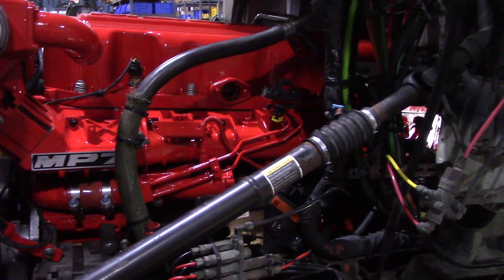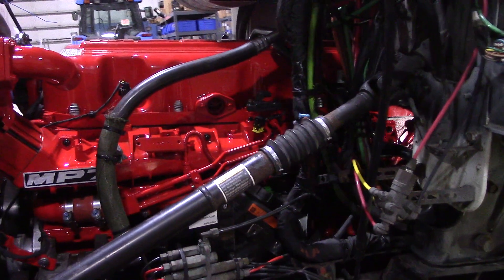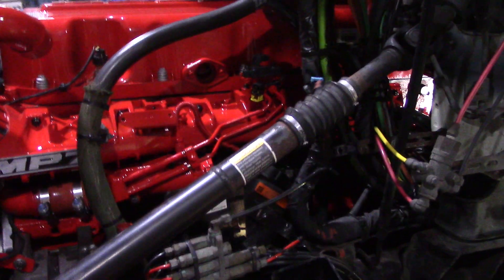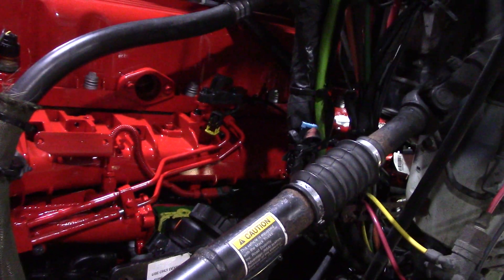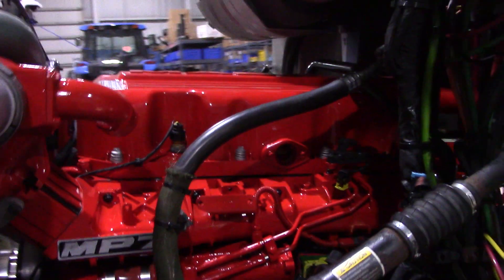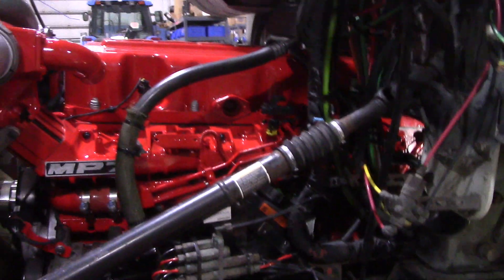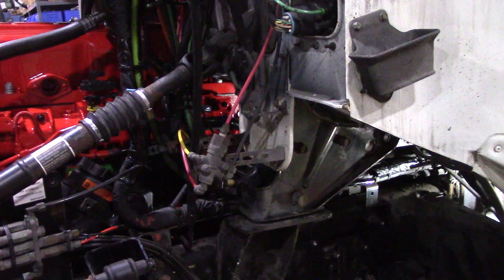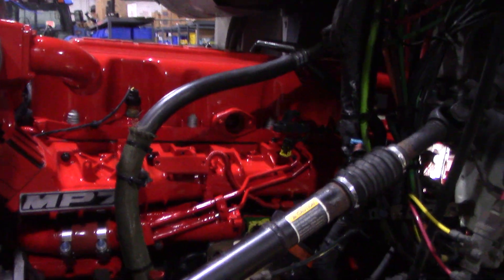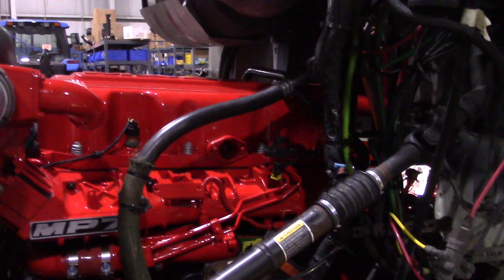We do work for the power plants in the US so we really can't have trucks down. As you can see, if there's something I don't like I replace it - because the cost of road failures and road service can take forever, and downtime is just too costly at this point. I'm doing one truck at a time trying to get everything updated. As they're getting older we're starting to see issues you've never seen before, so I'm trying to update a lot of this stuff and keep them on the road making money. Alright guys, stay tuned - I'll post some more when they come up, thanks guys.